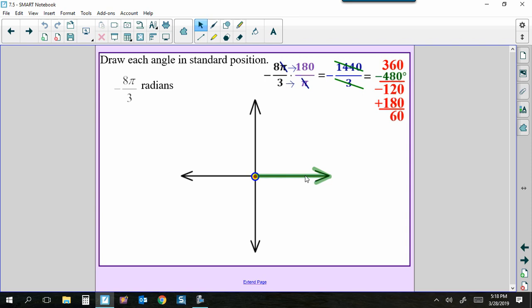Now, which way are we going, though? Because this was a negative, we're going to go clockwise. So here is my 360. Then I need to go almost a full semicircle, but we're going to leave 60 degrees left over here. All right, there you are. So if I don't show the angle, you're not going to know that this was a negative 480 degree angle. So it's really important that you add in the spiral. This is showing that you are going clockwise. There's 360 plus 90 plus 30 more, which would be negative 480 degrees.